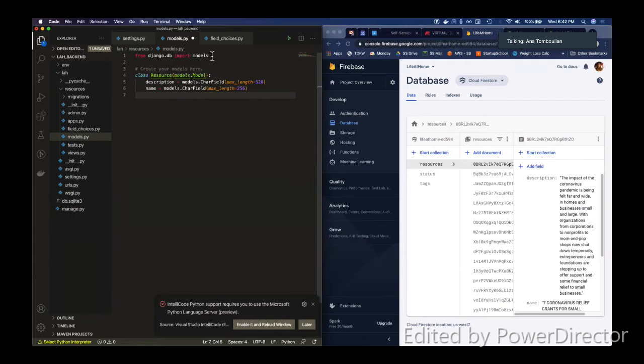So you want to keep your Django related and Django REST framework related imports at the top. We're going to import from field choices.